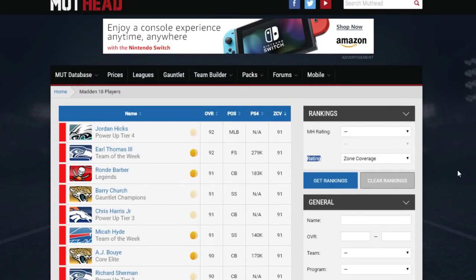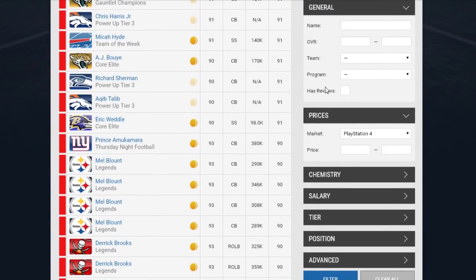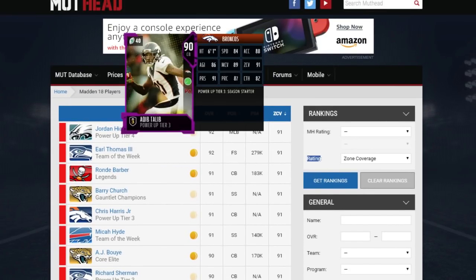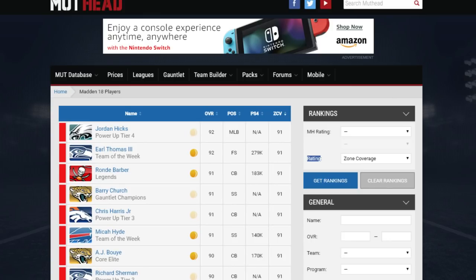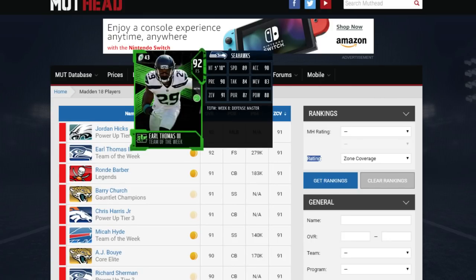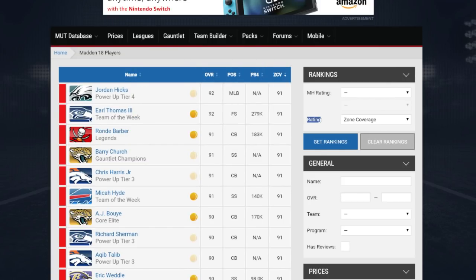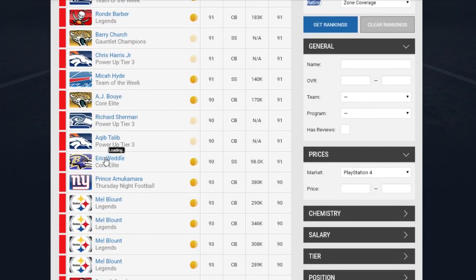We have the rating selected to be zone coverage, and we're going to go ahead and look through some of these players here that will now be able to get all the way to 91 zone because of the Tyrann Mathieu. And hopefully this helps you out a little bit. There's a lot of really good budget cards that become amazing with this 91 zone threshold now. So right now we're going to go ahead and start. Eric Weddle is the very final piece here that's already 91 zone, the core elite Eric Weddle.